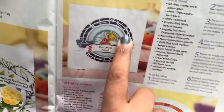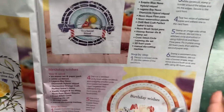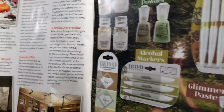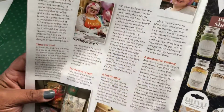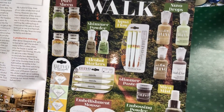And look at this. How cute is that? That little boat scene. I love that. I don't know where they had this rabbit because it's not in this kit, but that's a cute little die cut there. And then they have, I think this is Hedgehog Hollow. Because she's on, I'm on that Facebook group, yeah, it is. Now, they also have the Woodland Walk. Now, this is the kit number 20.